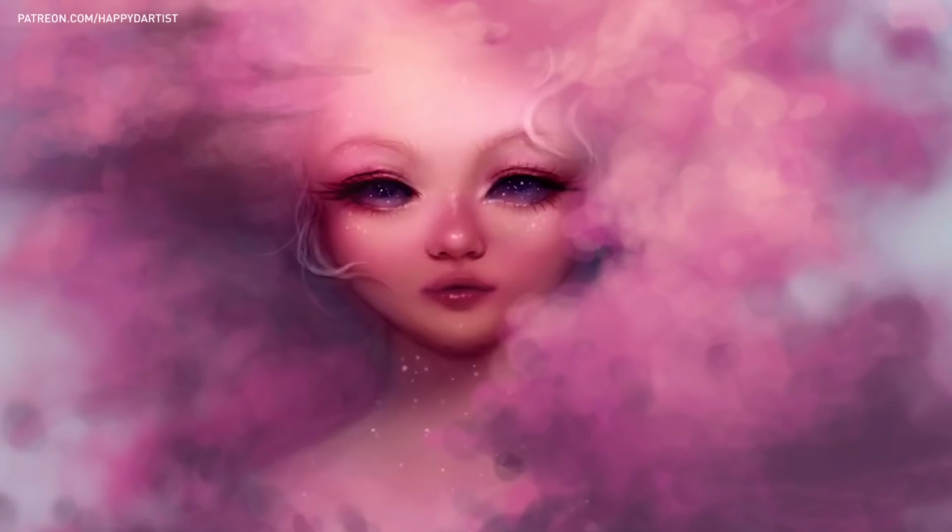But as I finished up and rendered the background to completion more, I also just couldn't put my finger on what was bothering me about the face. It was more like her expression was not exactly the way I had envisioned. So I wanted her to have a more mysterious kind of expression, and I wanted her gaze to be more alluring and more elusive, I guess. So I spent a lot of time just fixing up the face.